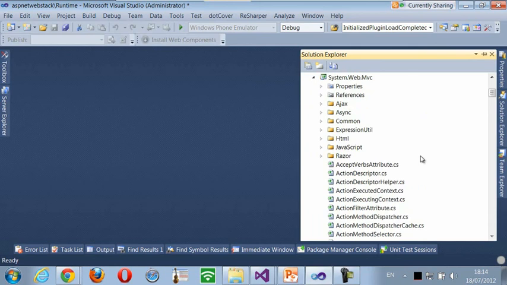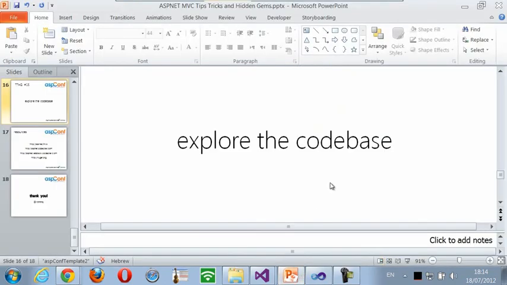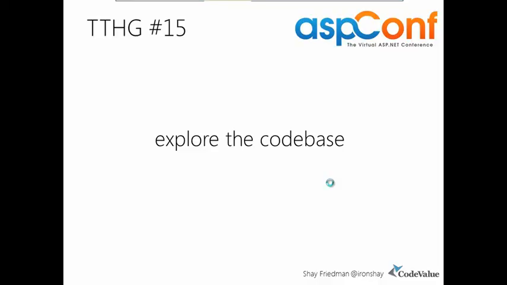You can even debug it, so you can do whatever you want. And I think it's very important once you use a framework to really learn it. And what better way to learn a product than to look at the code, right? I don't know if it's a tip, but it's something I think is very important, and it might help you on several different occasions.